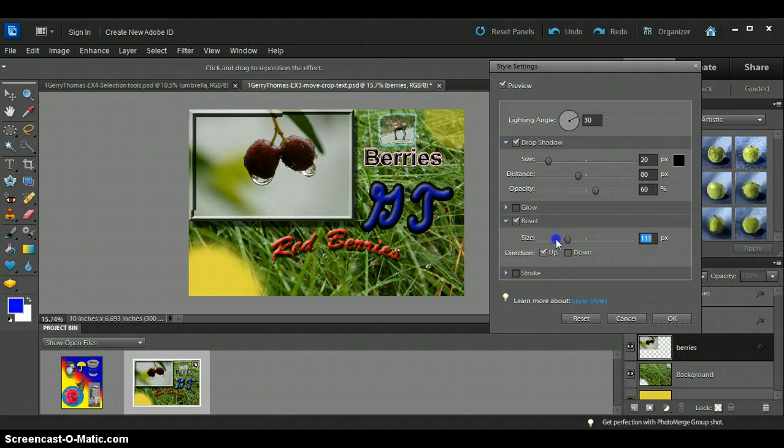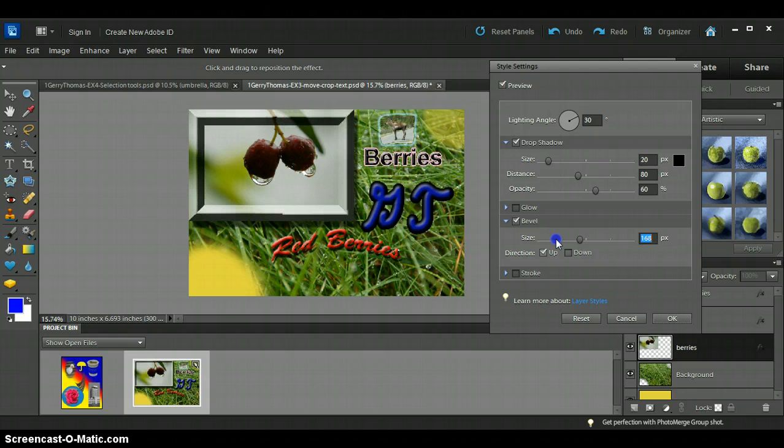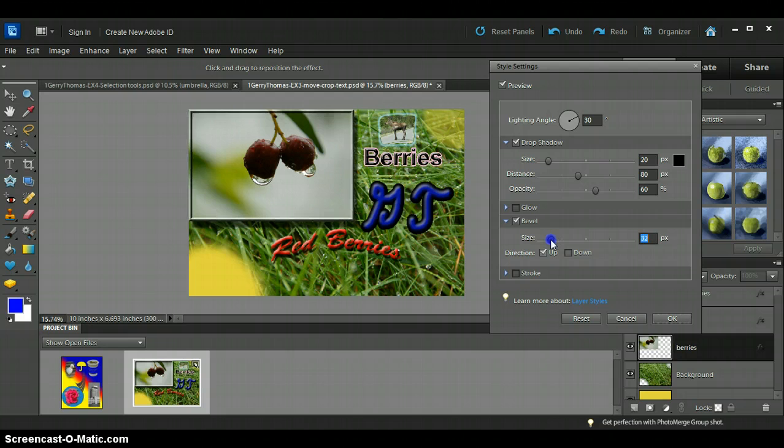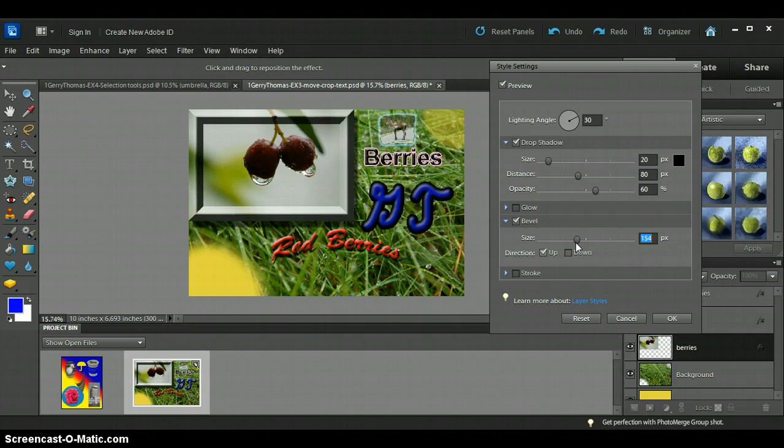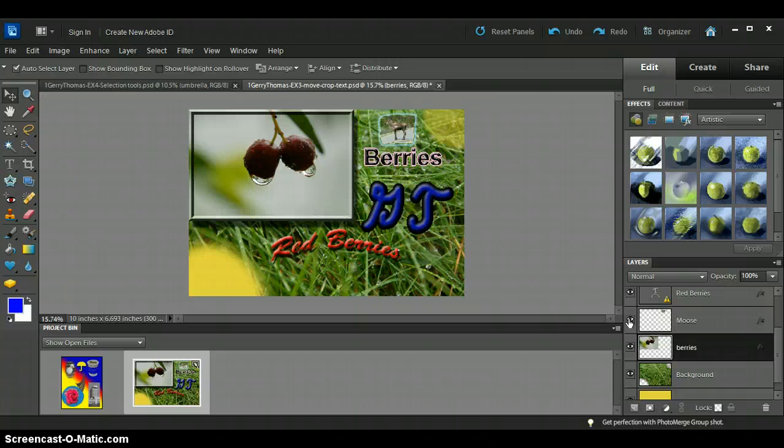So I can change the bevel immensely, or I can put it back. I think it was right around 10, maybe 50, something like that. So you have a variety of things you can do. Again, you can change individual elements, individual parts of this composition to your liking. I'm going to say cancel in this case. I don't want to save those changes, so it goes back to what I was working with originally. And there I'm back to my original setup.